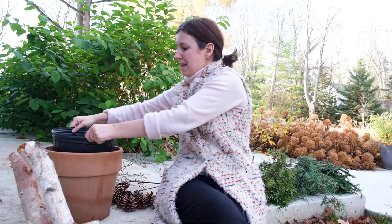First things first, we are going to prep our pot with soil. Because this is a winter season planter, the plants are no longer really getting nutrients from the soil and they're cut plants, not planted plants. So you don't need to buy the finest quality soil for this by any means — a cheap bag will be just fine. Because I am making mine in a porous material, which is this terracotta pot, I'm going to make it in a liner pot. That's because when you have soil in direct contact with something porous, the freezing and thawing throughout the season could cause your planter to crack. So if you're working with a porous material, I definitely recommend making it in either a plastic or metal liner pot just to be safe. I've filled it with my soil and then I can just pop it into my pot.